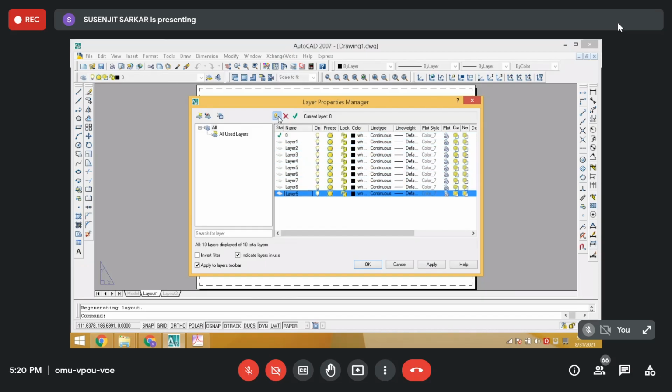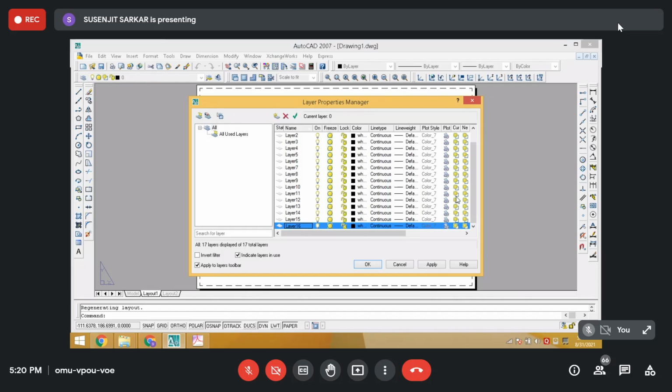Number of layers I've created. Leave the zero layer, the default layer, right? Leave that one. You start from layer 6. Click here. Give a name, because in this particular layer I want to draw the thicker border lines, so that is the margins.